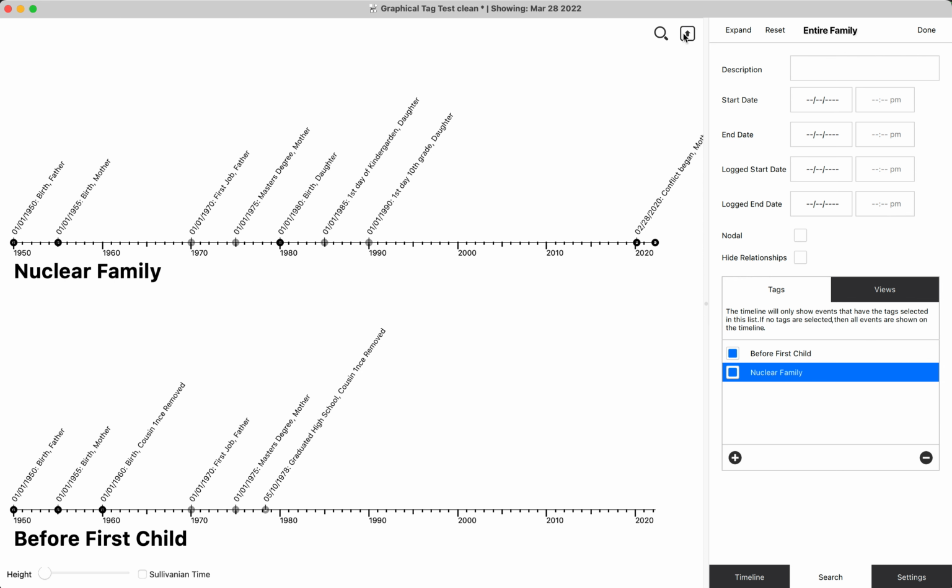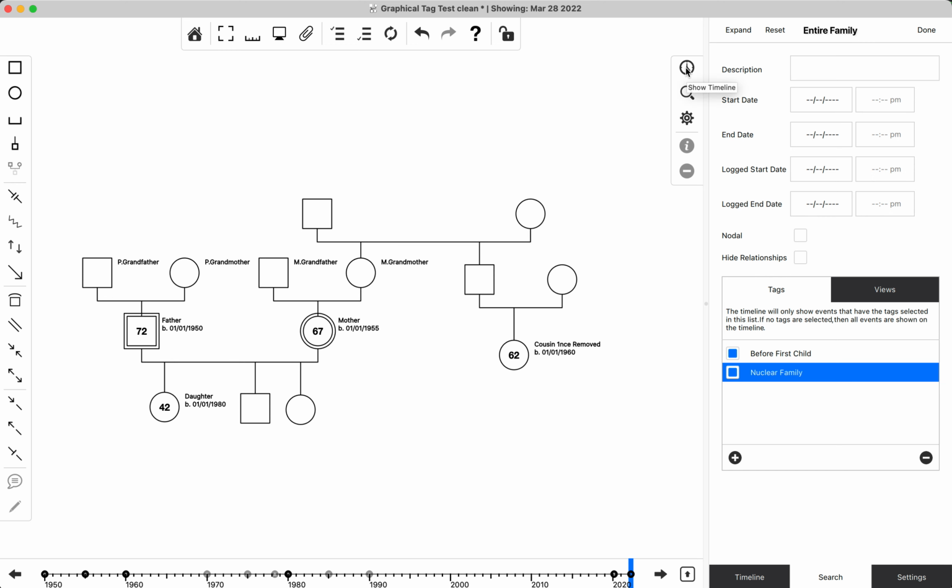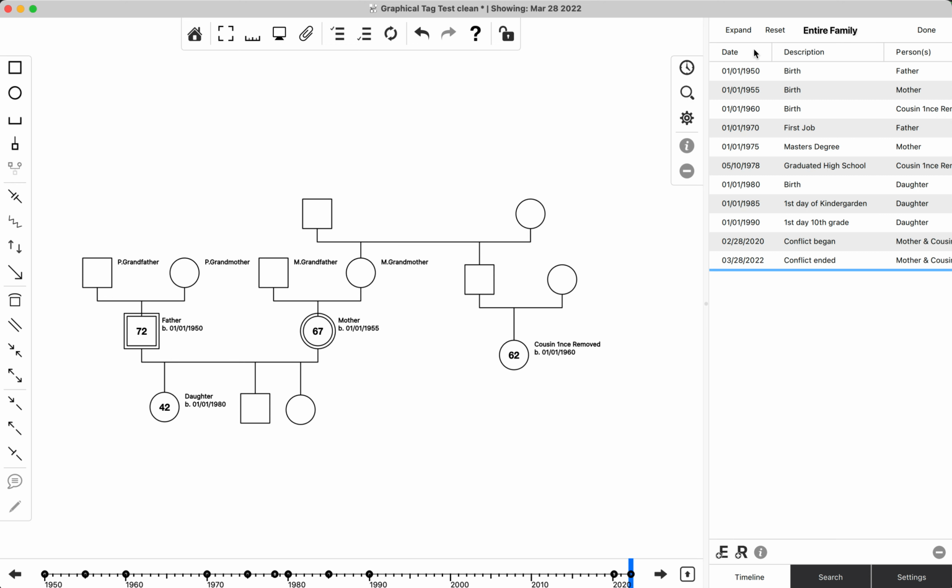All right, so let's go back here to the timeline. I'm going to clear this all out, reset, click this reset button. You can also click the reset button here that resets the whole diagram, but this one, when it's shown, just resets the search criteria. So now I've got everything shown, no tags are being filtered or anything like that.